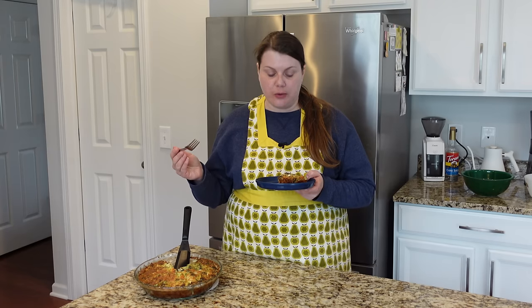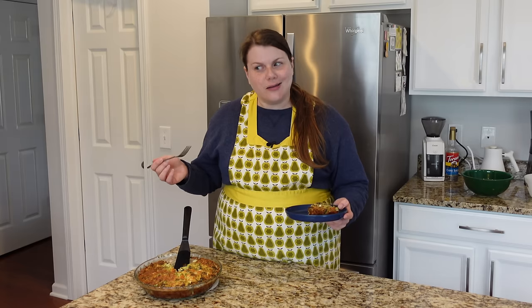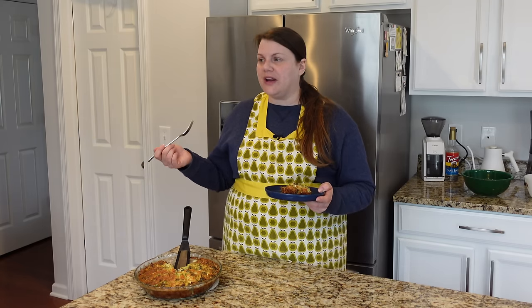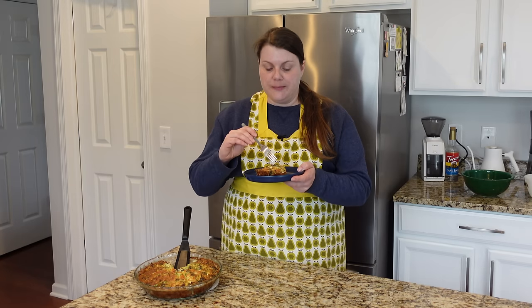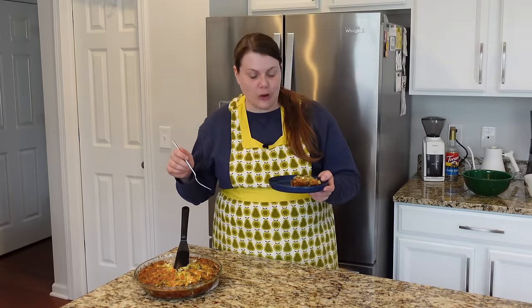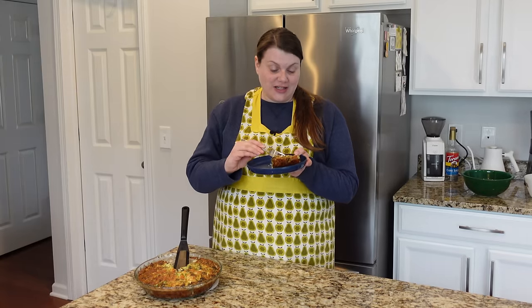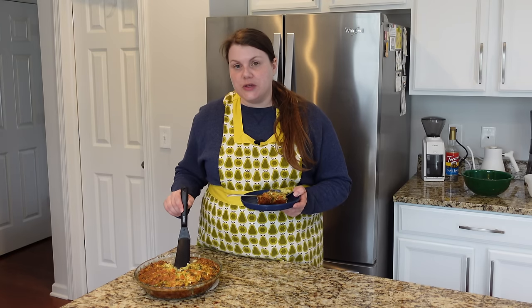Really good flavor, especially if you like broccoli. One change I would make right off the bat: I think I would sauté the onions and peppers — they are a little crunchy for my tastes. The broccoli was frozen and thawed so it was already kind of soft, and you were supposed to cook fresh broccoli anyway. I don't know why the recipe didn't say anything about cooking the onions and peppers — I think they add a lot of nice flavor, but it would be even better if you softened them a bit. You could also customize the vegetables in this. I'm going to use the rest of it as breakfast prep — I think this would make an excellent breakfast, lunch, or dinner.